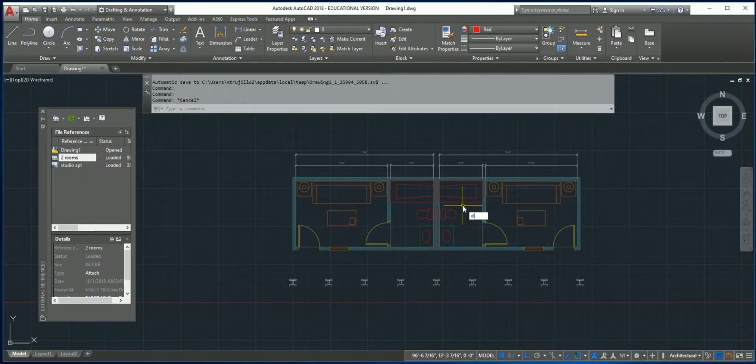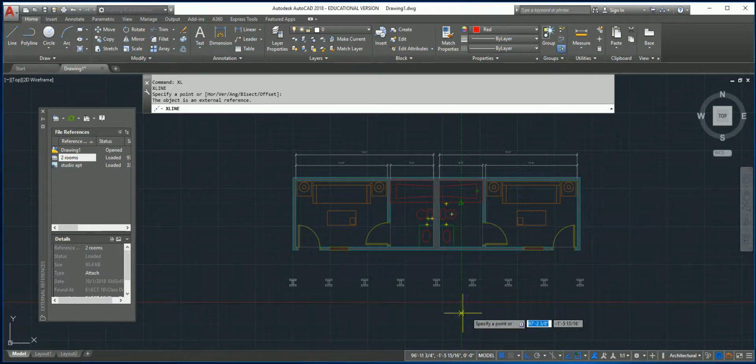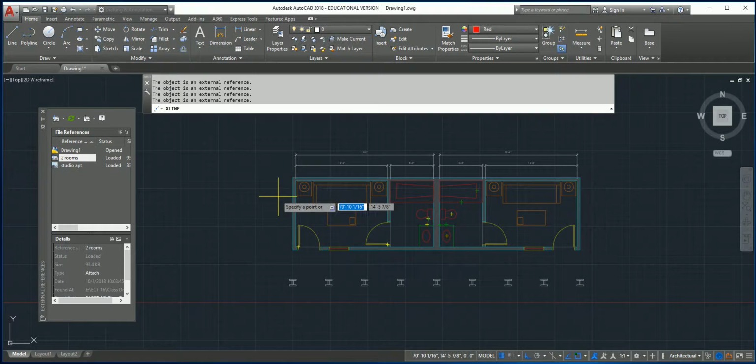So XL. We've done offset and stuff so far. Right now we're gonna do vertical lines. Basically I'm going to create a bunch of vertical lines running straight up from all the different things that would be visible from this, we'll call it the south elevation, if I'm standing here looking at the building looking this way. So I want to do XL, and I'm just going to type in V, and it's going to constrain it to be perfectly vertical. Okay?